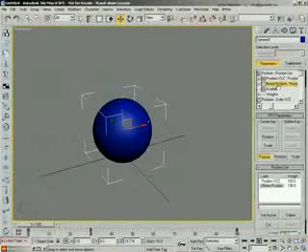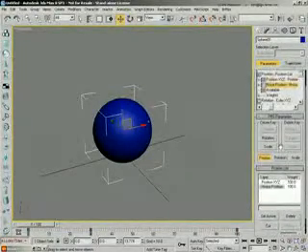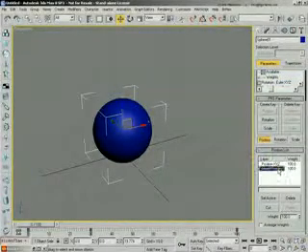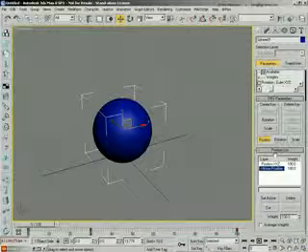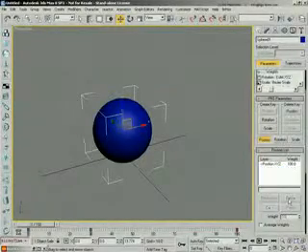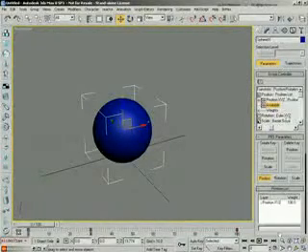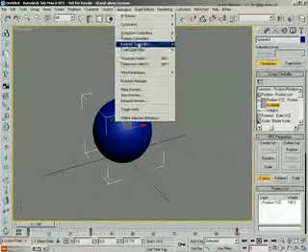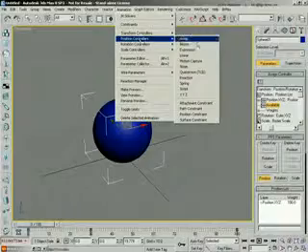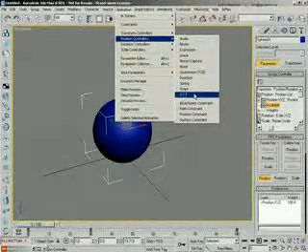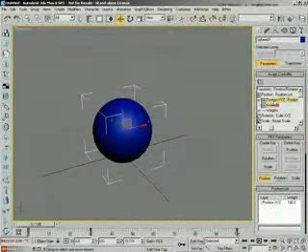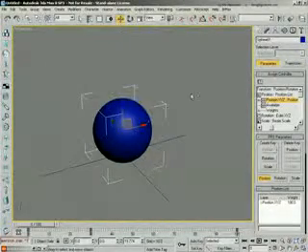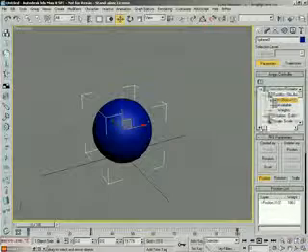Now say we have a controller on here that we no longer want. We have two options in how we can deal with this. One is to select it down here underneath our position list, click on delete, or up underneath assign controller or through the animation section here, we can go to position controllers and just assign an XYZ. And what that will do is it will kind of reset it to the way it's been.